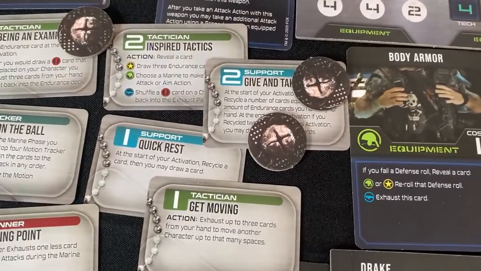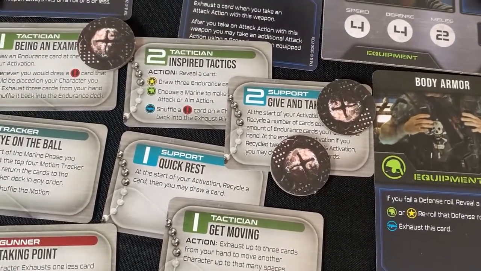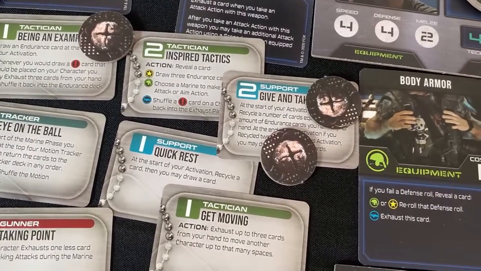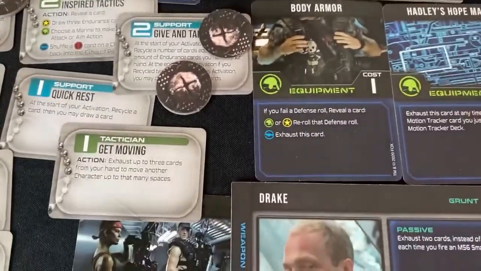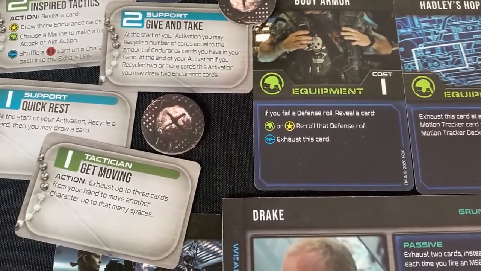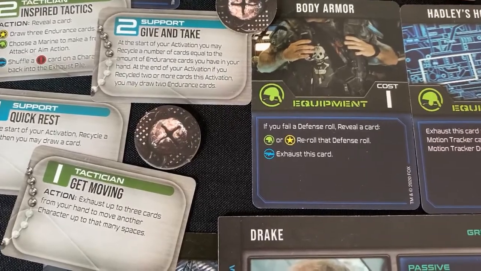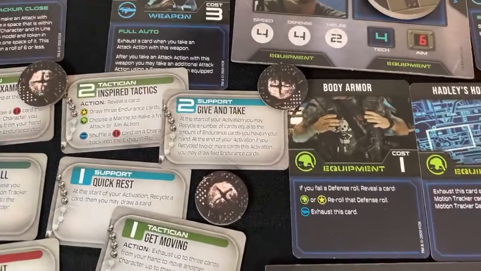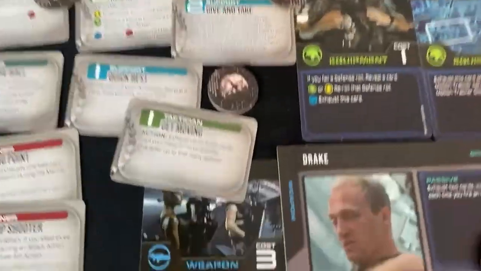So, Inspired Tactics. For an action, I can reveal a card and I can basically draw 3 endurance cards, choose a Marine to make an attack or aim action, shuffle a hazard card from a character back into the exhaust pile, which is very handy. Give and take. At the start of your activation, you may recycle a number of cards equal to the amount of endurance cards you have in your hand. At the end of your activation, if you recycle 2 or more cards as activation, you may draw 2 endurance cards. So this is basically to help us kind of nerf this enraged Ripley over here.